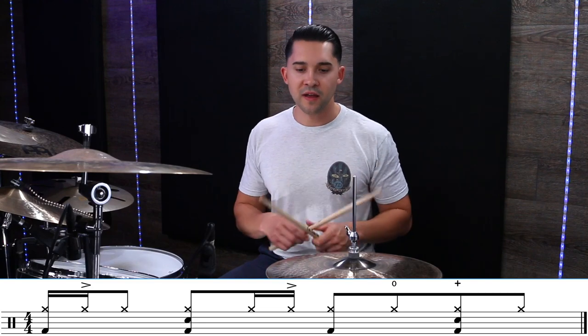So this hi-hat is gonna follow that little guitar riff. And that's just like a little funky thing that came to my mind. It could be whatever you want, whatever kind of musical idea you come up with, but this is just a good one to start with. It's fairly simple. So the hi-hat pattern that we're gonna play is.